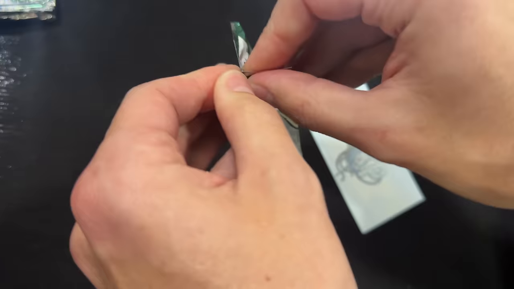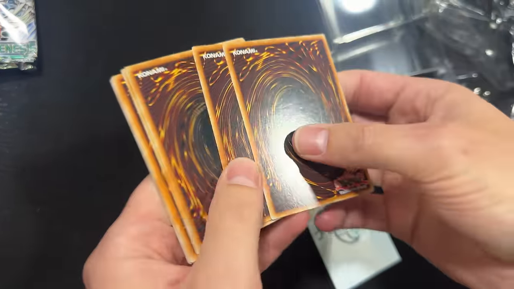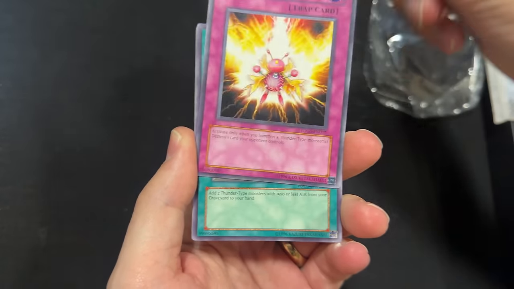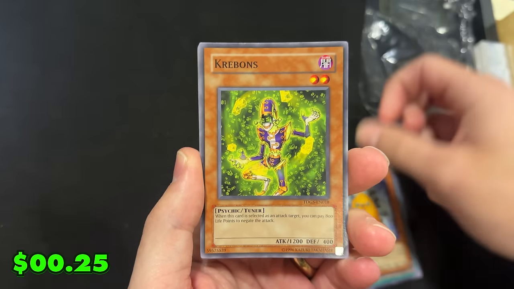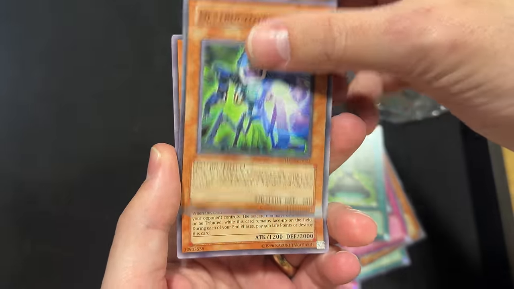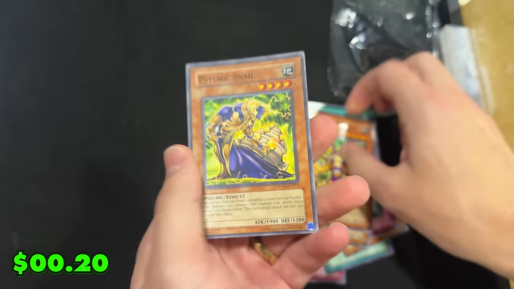Here we go, first pack, can we get a Ghost Rare? Oh, Krebons right off the bat, not bad. I think it's three, yeah. There's a rare in every pack. Yeah, so let's get cracking packs out of the way real quick. All right, Judgment of Thunder, we got Recycling Batteries, Quibbold Hedgehog, Krebons, Fish Step Charge, the Psy Impulse, Destructotron, we got the Grapple Blocker, and Psychic Snail.